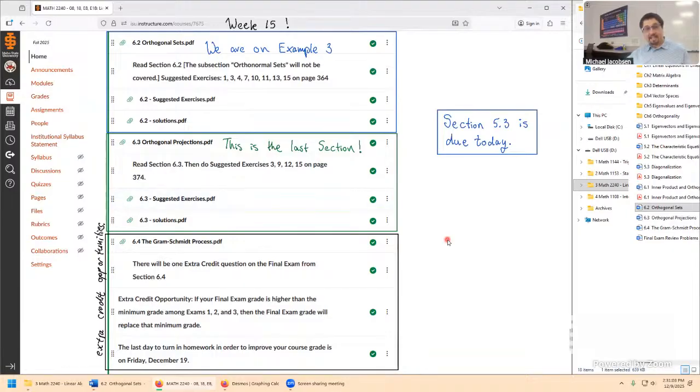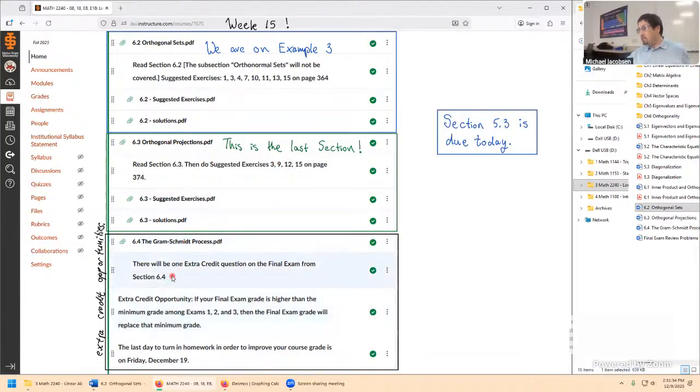Other things going on in the announcements: I do have a block of extra credit opportunities. I wanted to get to section 6.4, but I'm going to blame this on the fire alarm that we had at the start of the semester. There's just not enough time to really get to that problem. But for students who are curious about what's going on in here, we'll talk a little bit about it in section 6.3 because it leads into the Gram-Schmidt orthogonality process. And if you decide to take a look at those examples, I'll post solutions here.